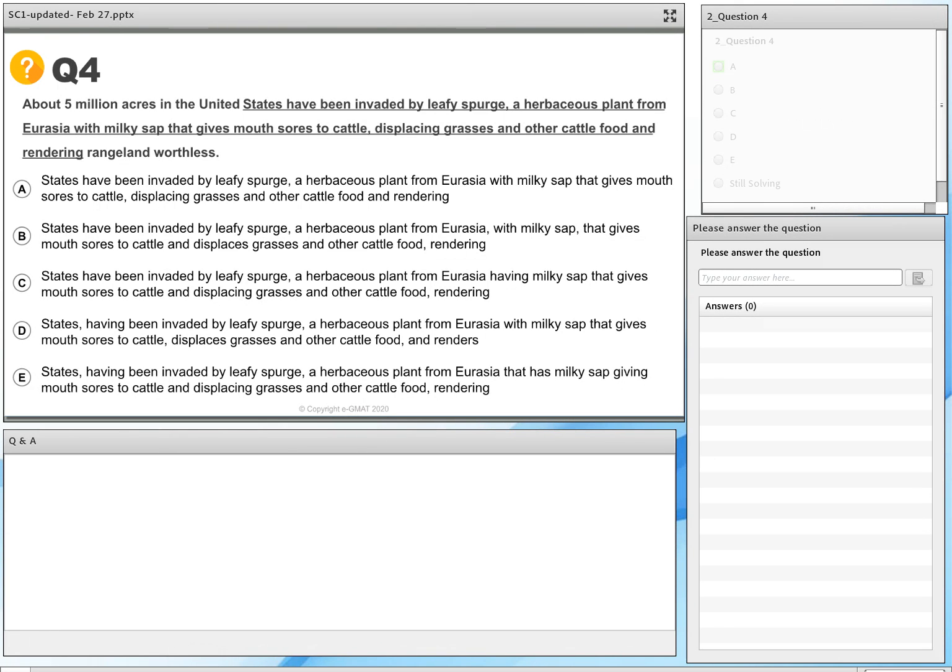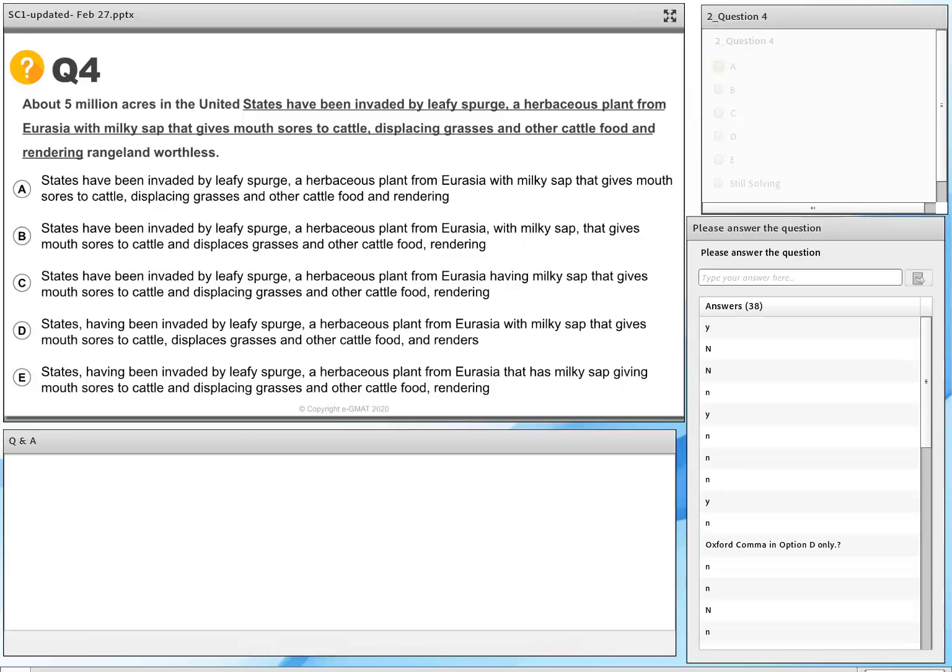before we get deeper into this sentence, I want to ask how many of you are 100% sure of your answer choice? Y for yes, N for no. How many of you are? Okay, let's not ask questions. First answer my question. How many of you are confident about your answers here? Okay, so I do see not many of you, but some of you definitely are, which is equally encouraging.